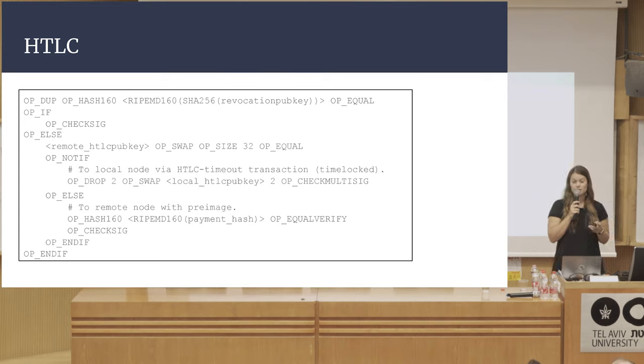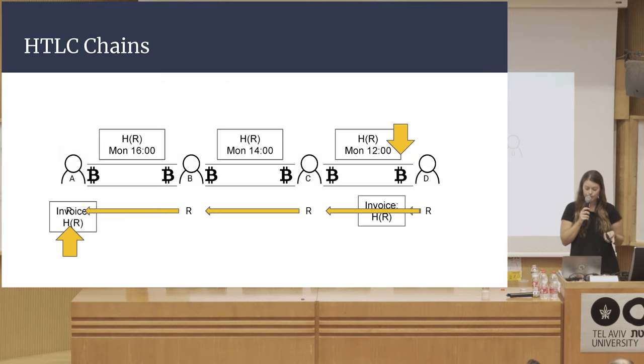Another thing about HTLCs, which isn't immediately apparent when you look at the script, is that from the get-go, these can be redeemed with a pre-image. However, after the timeout, both the pre-image and the timeout are valid. So you don't want to get into a state where your funds are timed out, but actually the pre-image has been released, because then someone can actually claim those funds even though you timed them out, because it is a valid Bitcoin script and both of them are valid spend paths. So that's something that you really need to be aware of in terms of the timing in the Lightning Network.